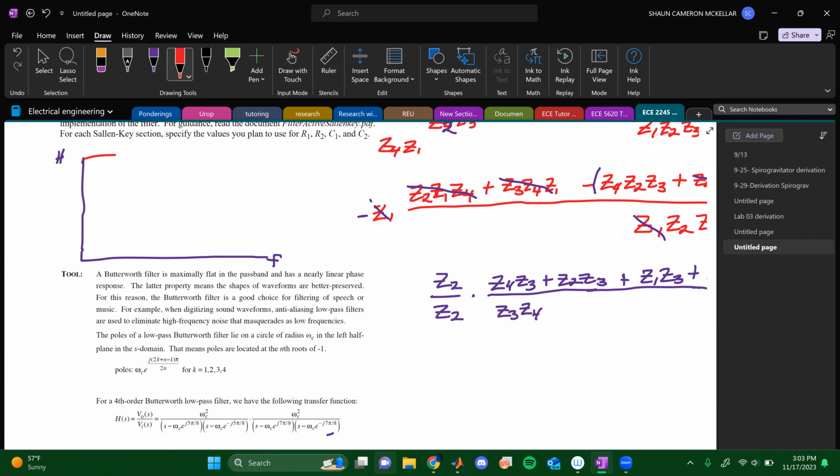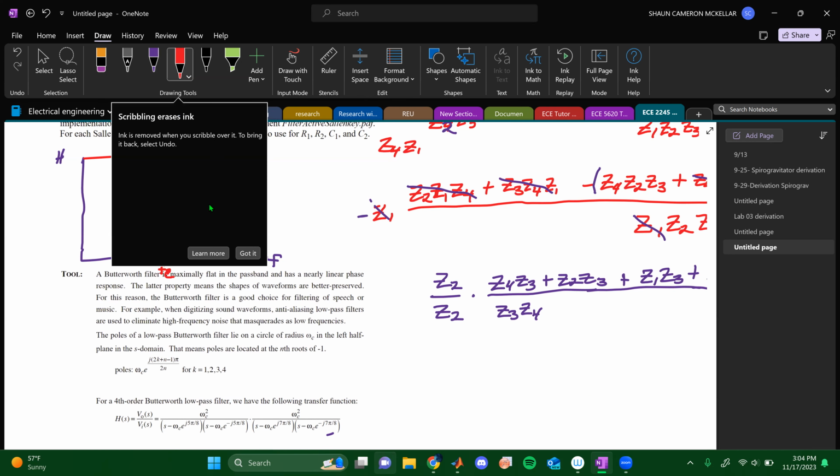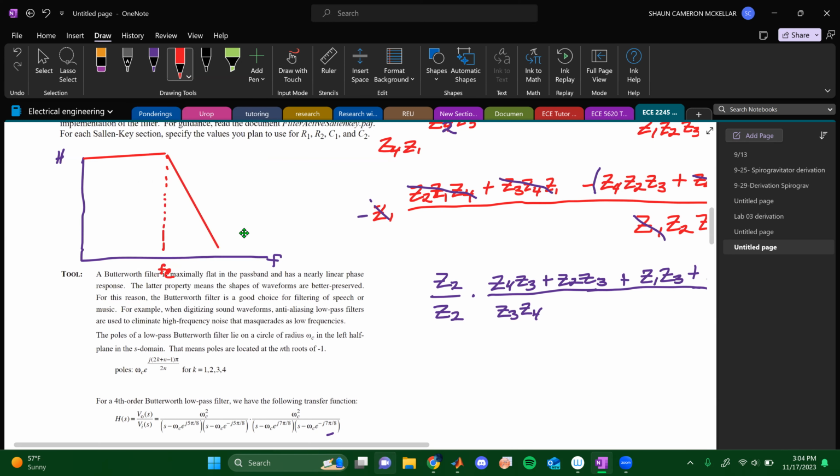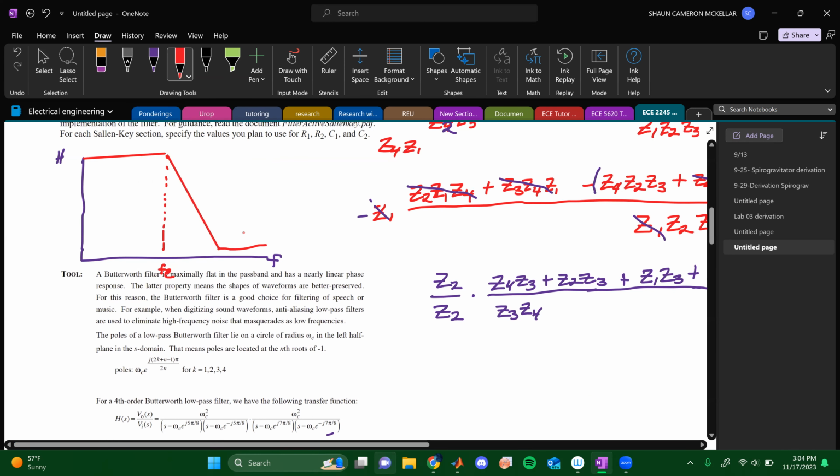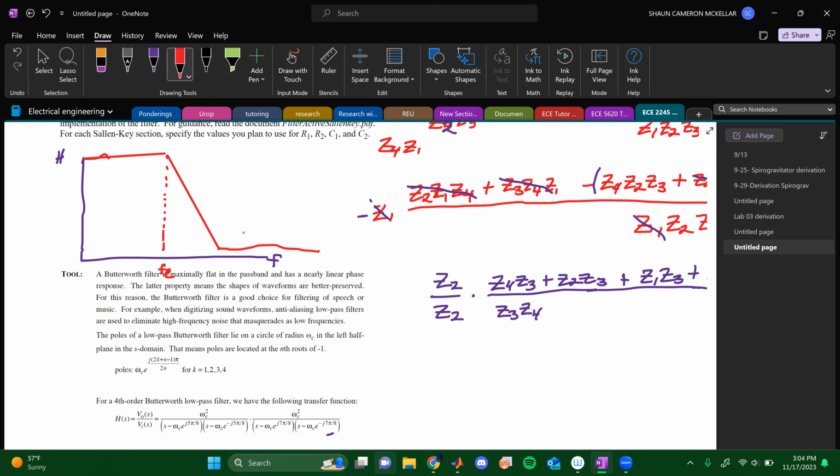It's a maximally flat filter in the passband. At the cutoff frequency, we'll call it V sub C, it decays mostly linearly over the phase transition. And then it has a maximally flat reject band too. And when I say maximally flat, it means that there might be some ripples actually. So maybe it's not a straight line in the passband, but it actually ripples as a function of frequency.